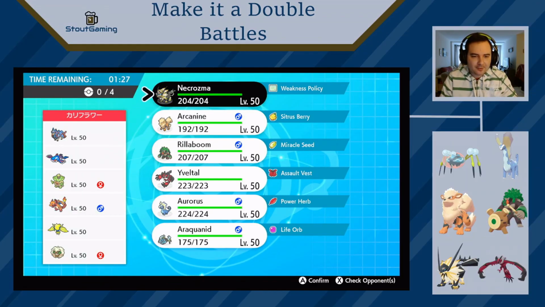Alright, last game of the episode. Okay, this looks like Aurorus' dream. He's got the Sun option with Whimsicott as well, so it's a double weather team. Necrozma also looks really... Yveltal looks great. I need to have a better way to deal with Regieleki, because I didn't like the way that I played around it last time. Meaning that I just didn't play around it.